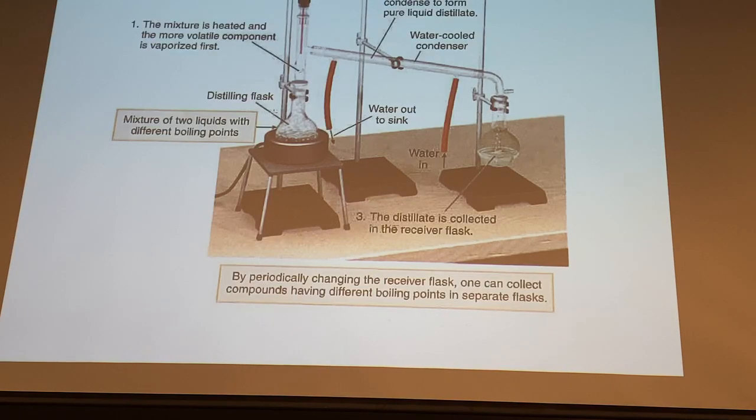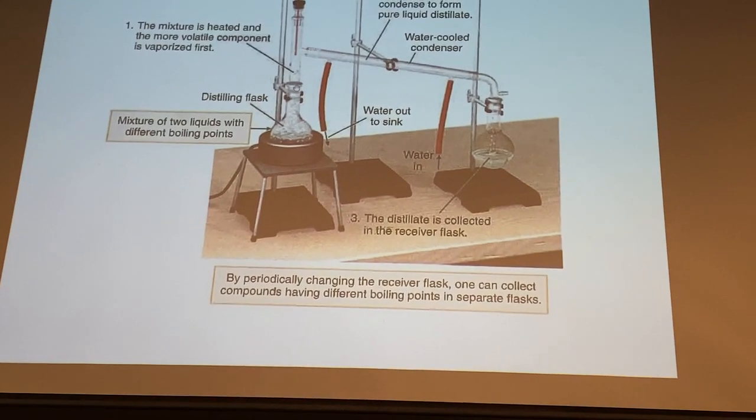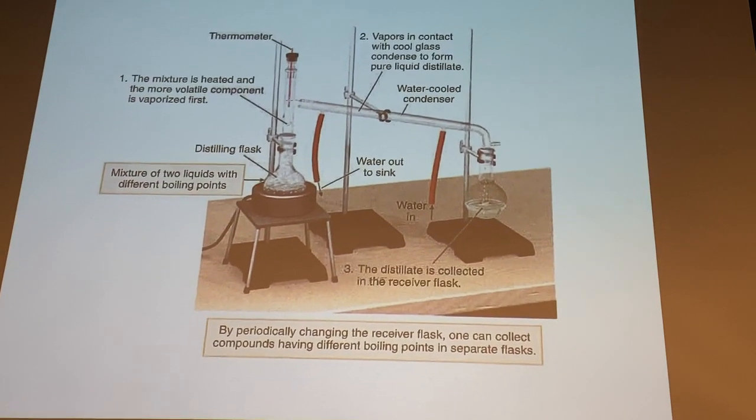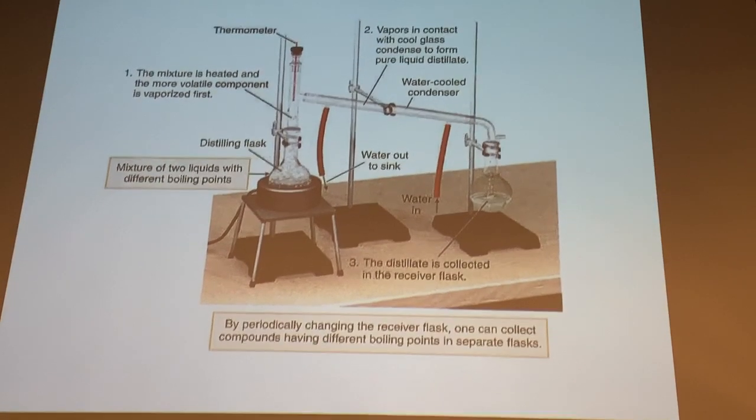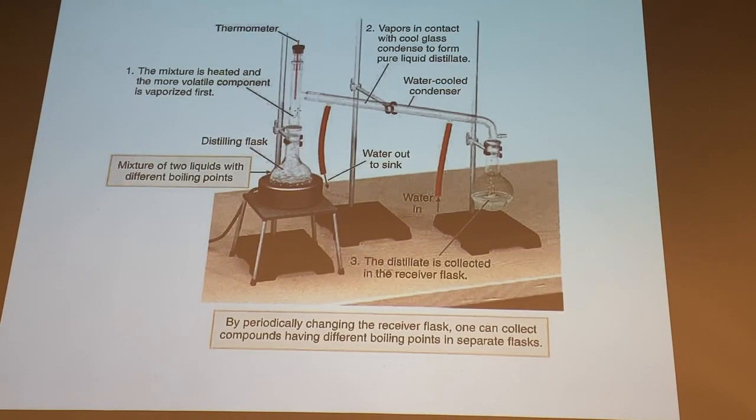Here's the basis of what we're talking about, distillation. You've probably had some lab classes or done this. You've heard about stills and whatever, and petroleum refining. If you go by a refinery plant, most of those tall towers are distillation towers. In the lab, we do it here. If you have a mixture of different liquids, you can heat these up here, and the more volatile one will begin to crawl up the column as its vapor pressure exceeds what? The applied pressure. So it depends on what pressure the system's under here. But eventually the more volatile one comes up here. The thermometer then is a reading for the boiling point of that molecule. You can check that if the boiling point's known.